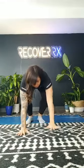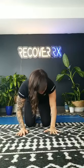Coming down onto all fours. So a lot of the exercises we're doing today are FRC based, so functional range conditioning. You might have seen this one done from a standing position. Today we're going to do it quadruped, which means on all fours.